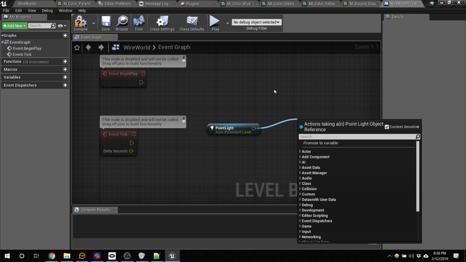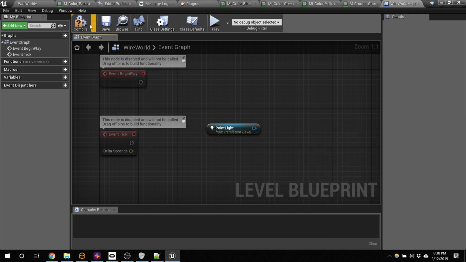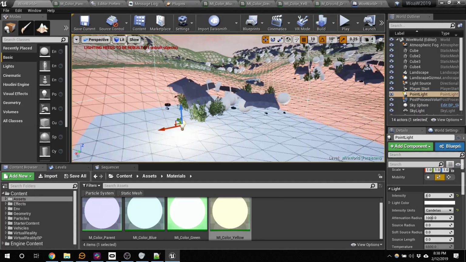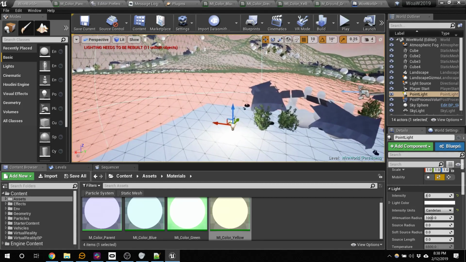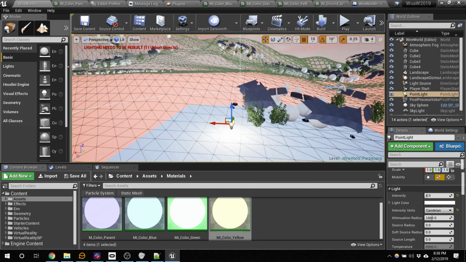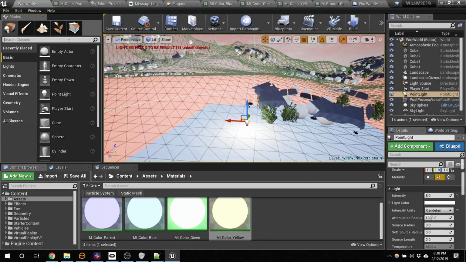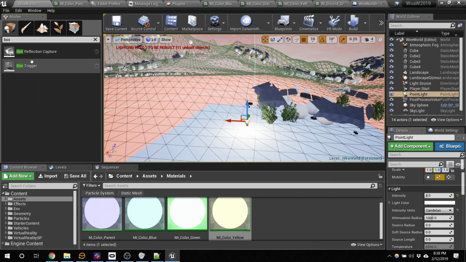Cool? And as I said, we're going to talk about overlaps today. When I go into an area, I want the light to turn off and then turn back on when I leave it. Okay? So I'm going to add in a trigger. It's called a box trigger. Over here, say box trigger. Put it in here.